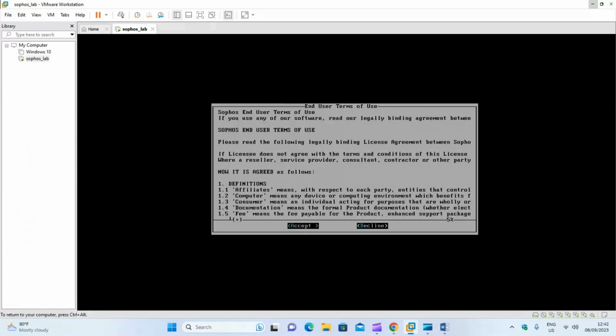After giving the password, one dialog box will appear. Select Accept and press Enter.